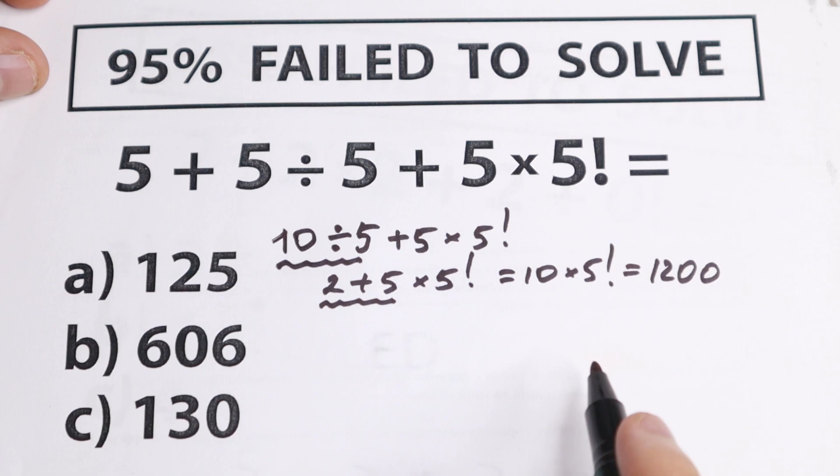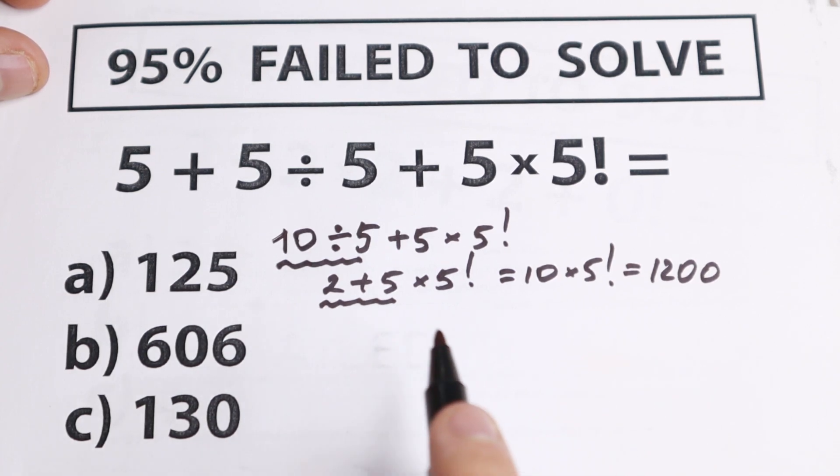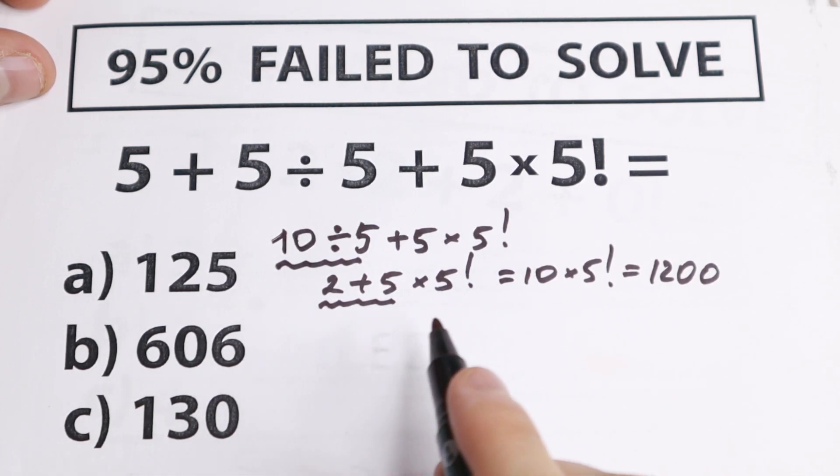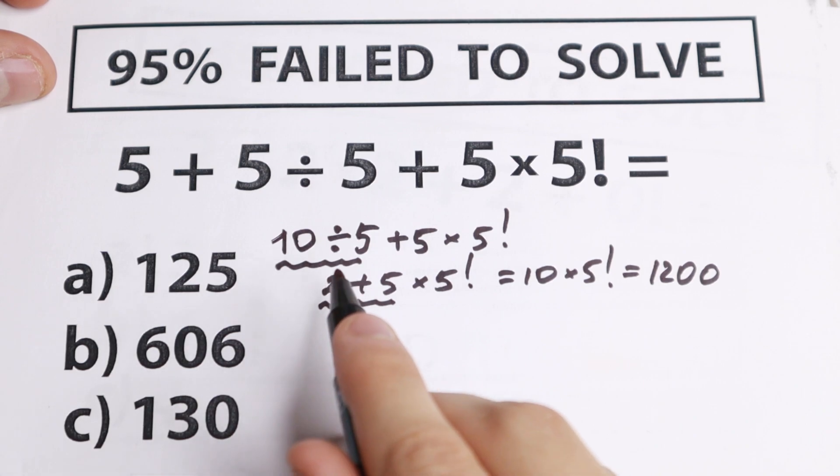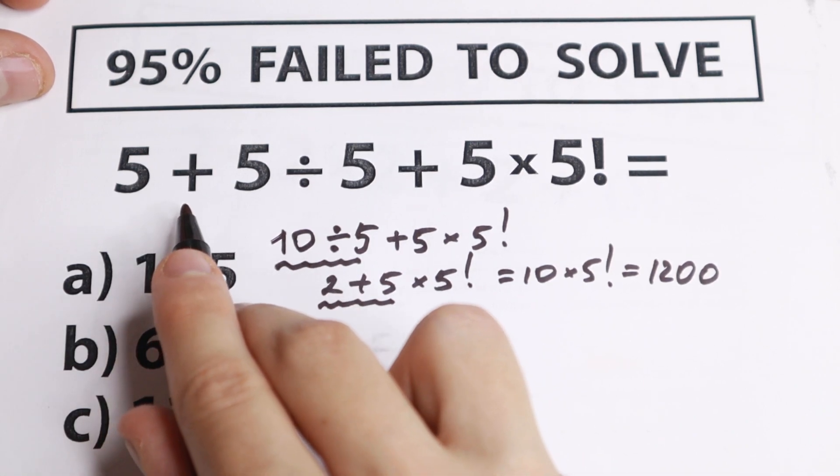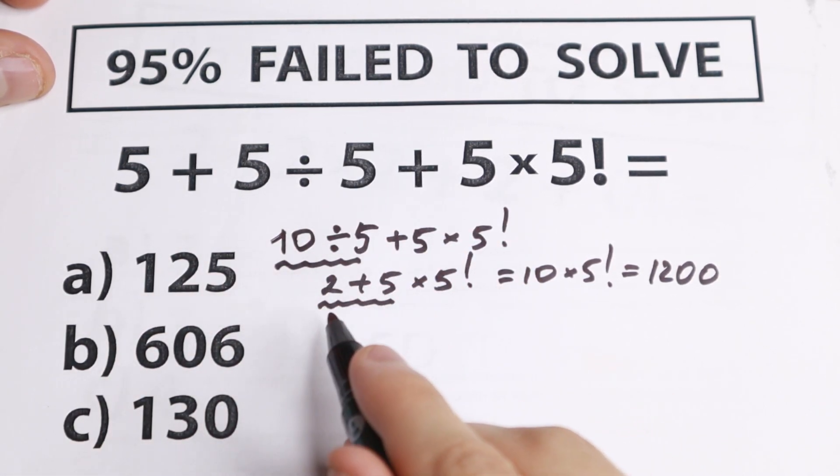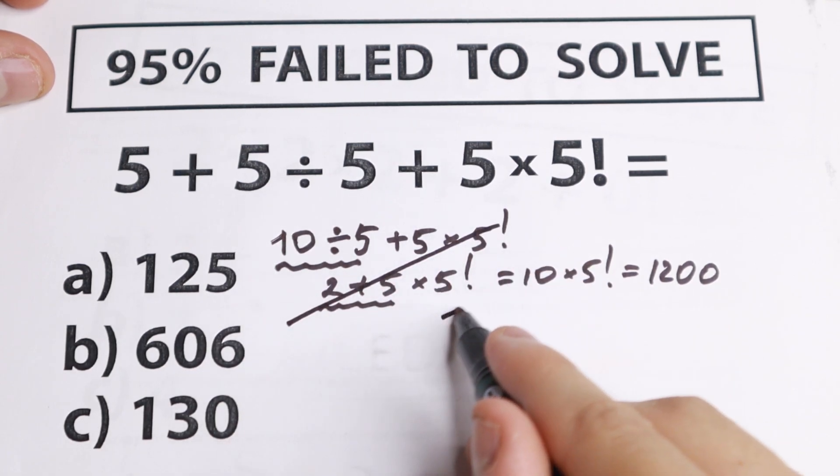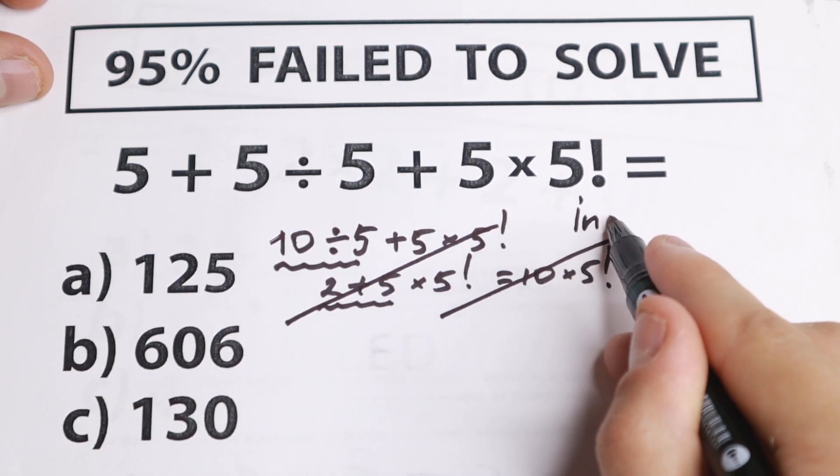So this is the worst way I ever think. This is the wrong way because you need to look at the order. We don't need to first add and then multiply or divide. So this is the wrong way and forget this, it's incorrect.